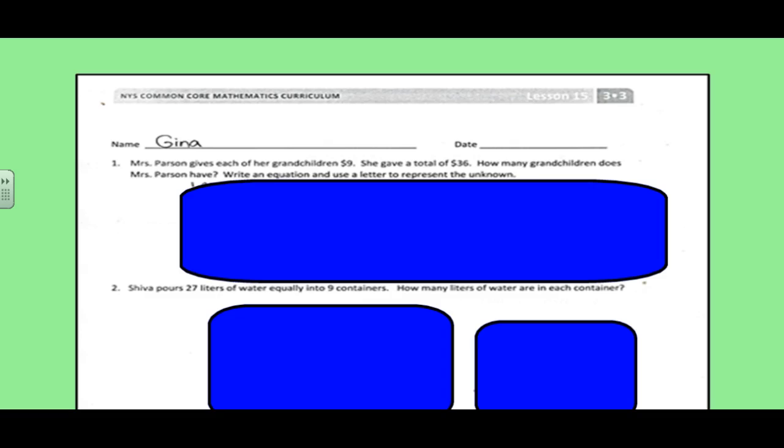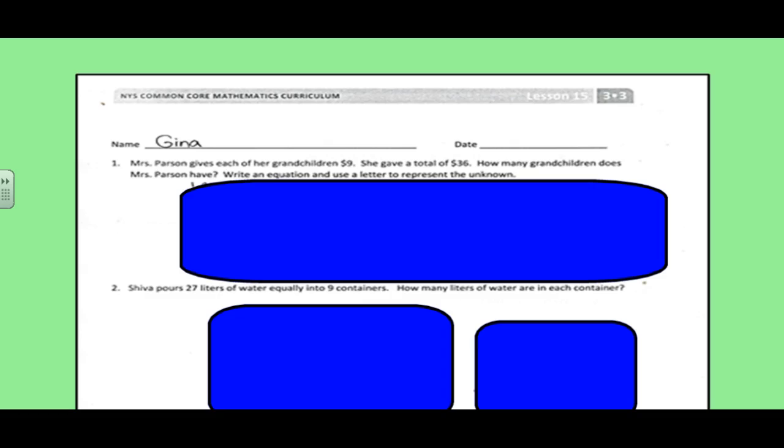Well, you know me, and we always use some type of drawing whenever we're solving our problems as well. So you got to ask yourself, what am I going to do to solve this? Am I going to multiply? Am I going to divide? What am I going to be doing first?